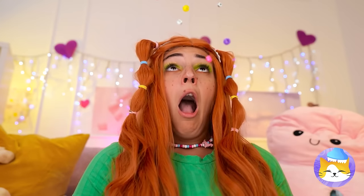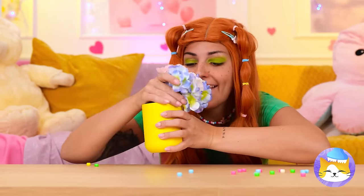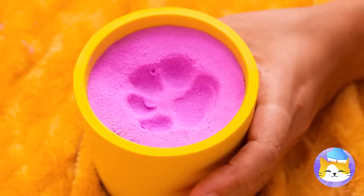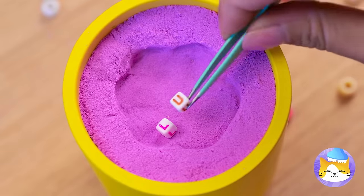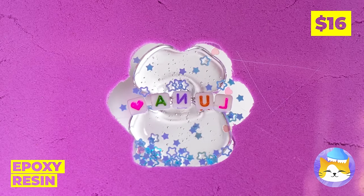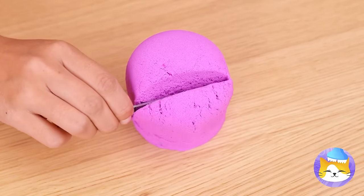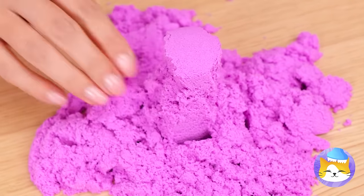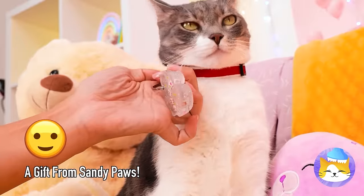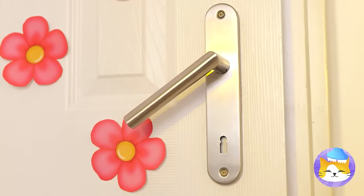Oh no, your bracelet! What can we do with all these beads? Let's use them for a craft. Make a paw print. And place some beads inside. Keep it in place with some epoxy resin. When it dries, turn it over and dig. Kind of like looking for buried treasure. But our real treasure's right here. Snack time. Oh, looks like Mom's back.